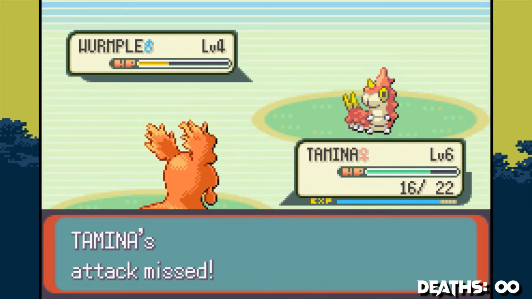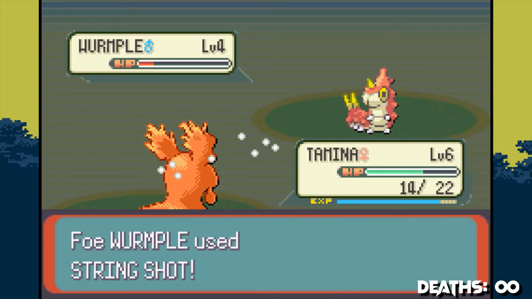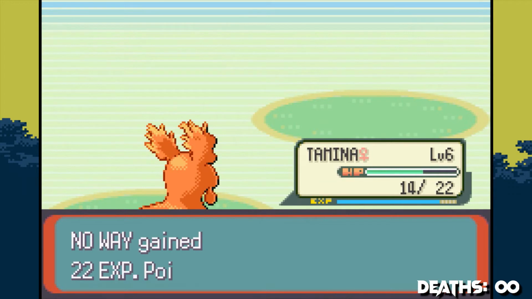We just need Ember on Slugma and we'll be fine, because then we have Stab. We have something that hits instead of something that doesn't hit. It's okay. It's Gucci.